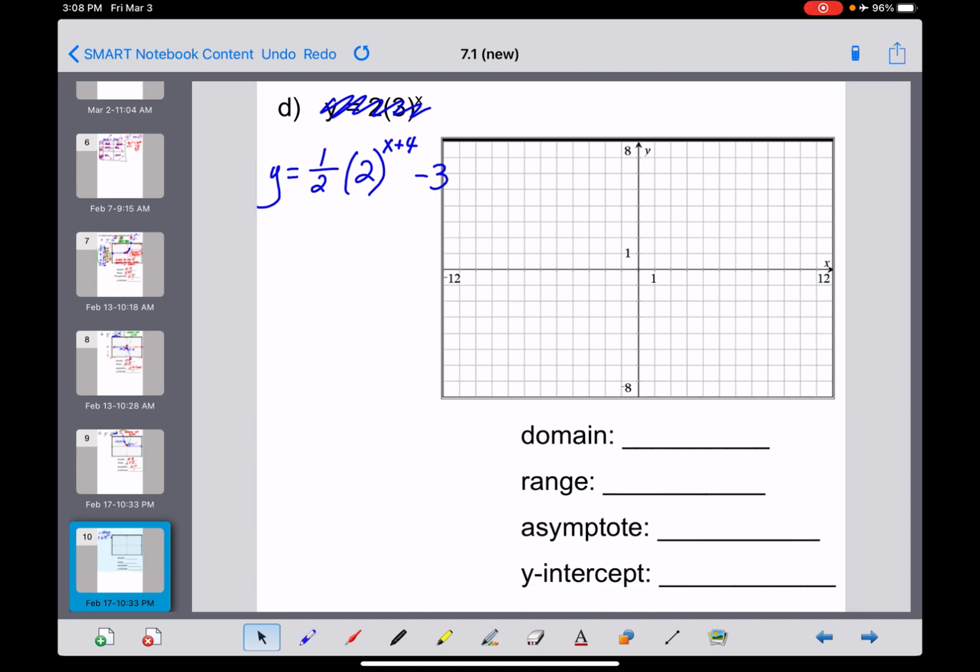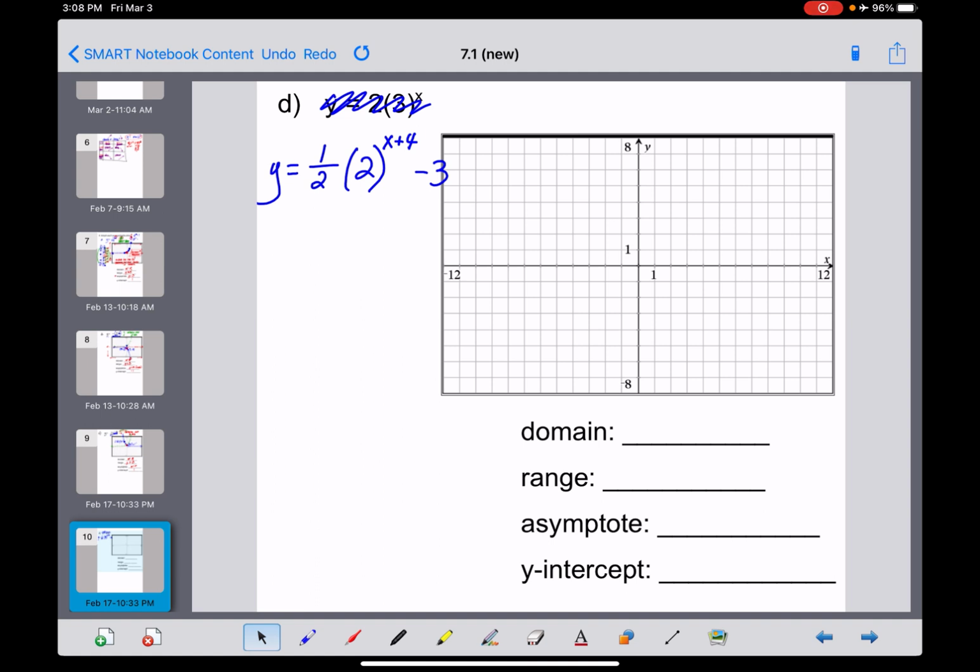Okay, guys? So what's going on in this problem right here? All right, there's a lot happening right here, including a couple of pretty major shifts. First of all, the minus 3 at the end, I haven't shown you one like this yet today, but in previous chapters, you guys have talked about this a lot. What a minus 3 at the end of a function always does is it moves everything down 3 units. How about the plus 4 here that's acting directly on the x? That, you guys, is a horizontal shift. And horizontal shifts are always backwards of what you might think. That's going to move our graph to the left 4 units.